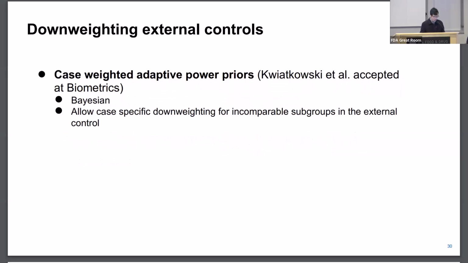One of our research works has been recently published, utilizing something different than what we presented in the CID program, which is a case-specific power prior method. As we saw in the dynamic borrowing case, we assess the agreement between internal and external controls and then put a weight, but the weight is the same across all subjects. This particular approach would have a case-specific weight. It's soon to be available online, but there's also an archived version of this paper.